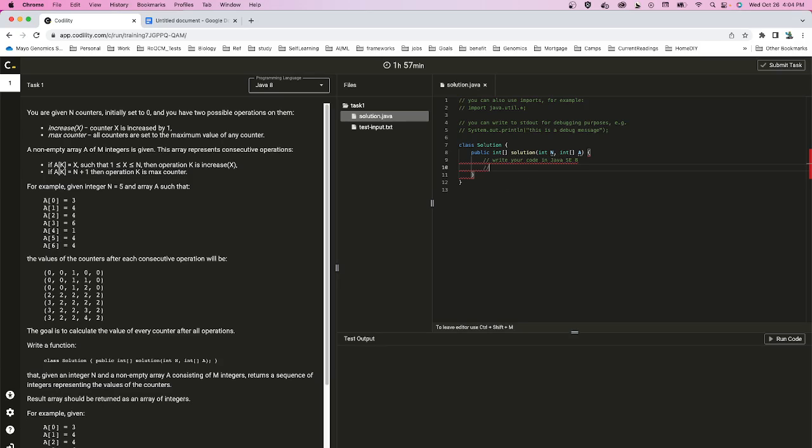But first, let's create the result. So result equals new array, and we're going to return result.